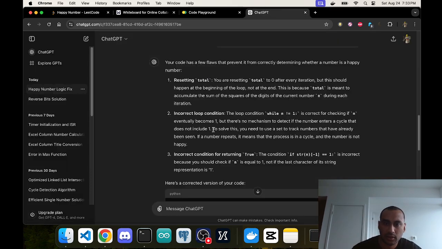Okay, 2, incorrect loop. While n is not equal to 1 is correct if checking whether n eventually becomes 1, but there is no mechanism to detect if the number enters a cycle that does not include 1. To solve this, use a set to track numbers that have already been seen. If a number repeats, it means the process is an endless cycle.